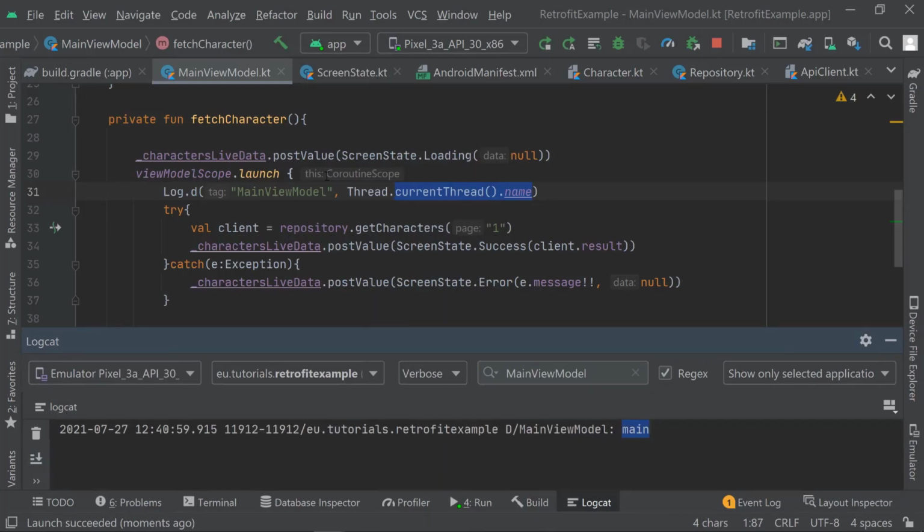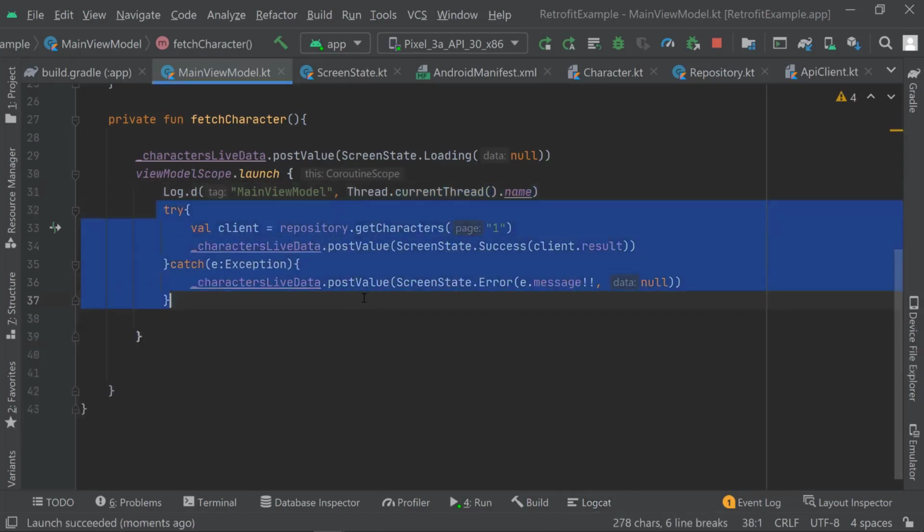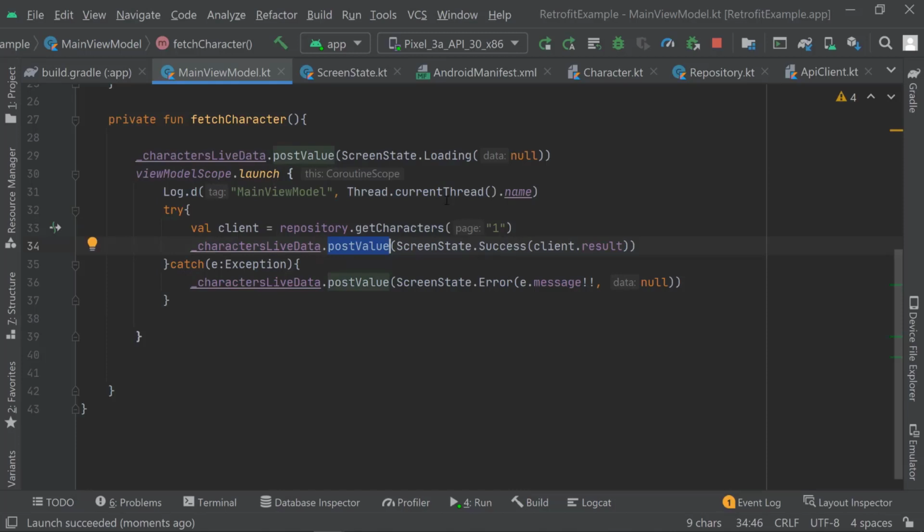and you see it runs on the main thread. Okay, so the thread name that this view model scope is running on, so our coroutine, which basically does all of this loading of data with the API stuff, is running on the main thread. So that is something that Android handles itself. So we just gave it the power to do it how the system believes is the most efficient way by using coroutines.